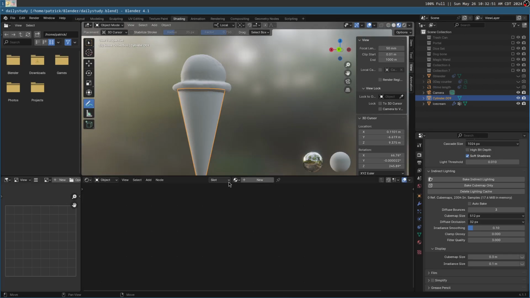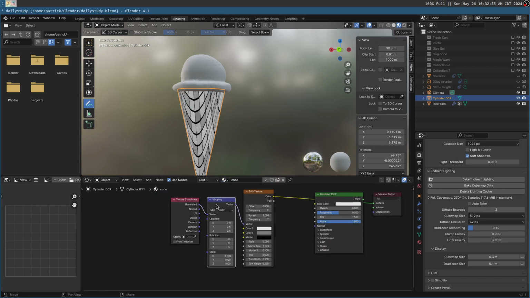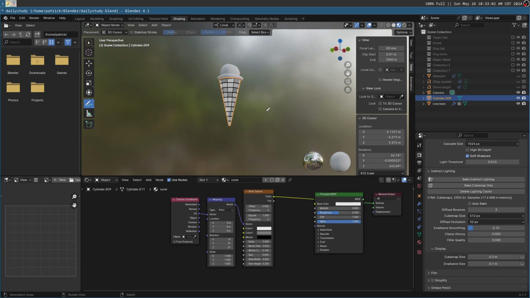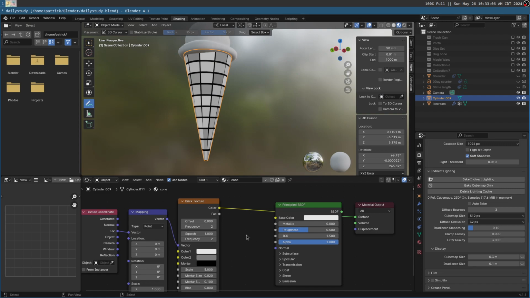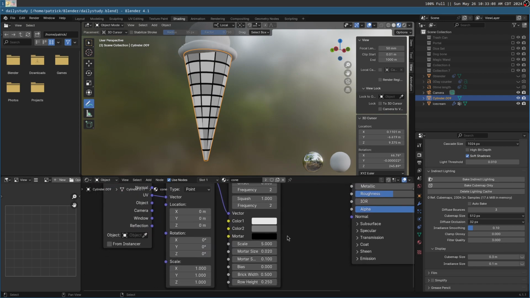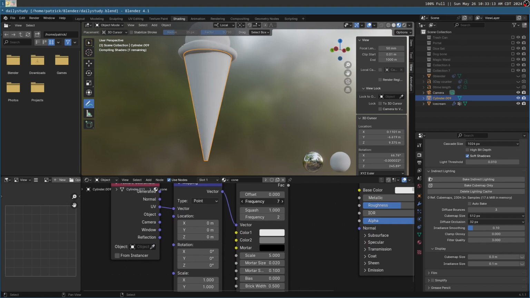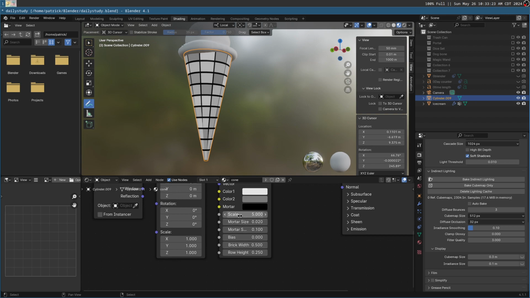Okay, so yeah, we're gonna use this brick texture. Maybe UV. Okay, that's more of what I wanted. Perfect. All right. So you can already see how it has sort of that cone effect. And now we can just sort of play with these settings. Whatever. We can make the scale.